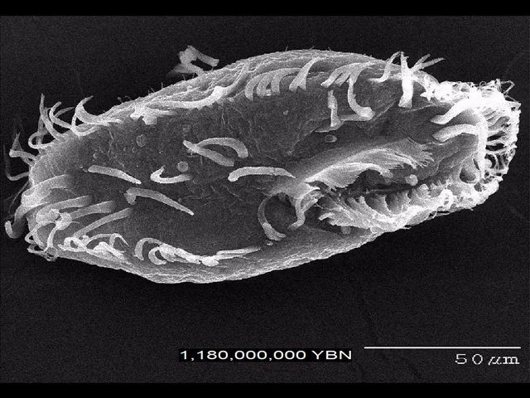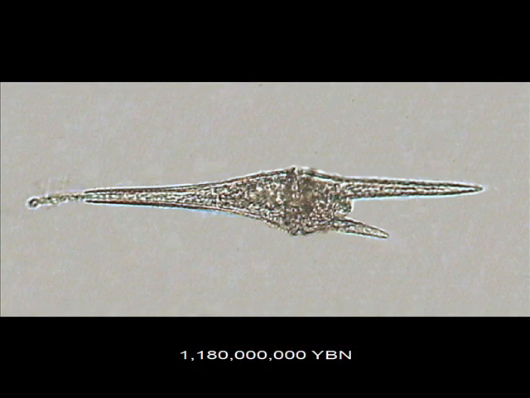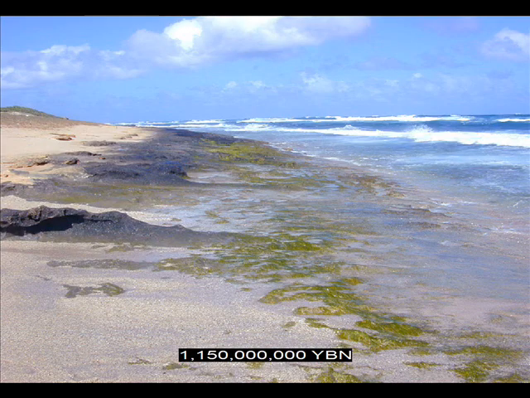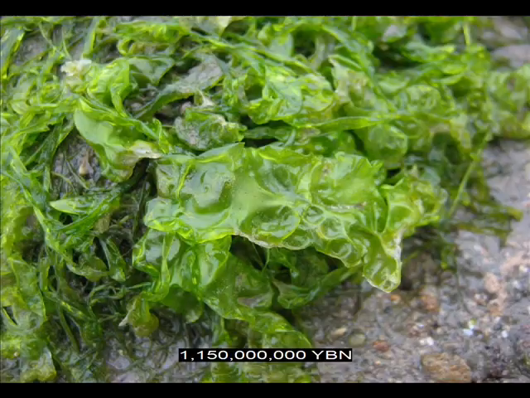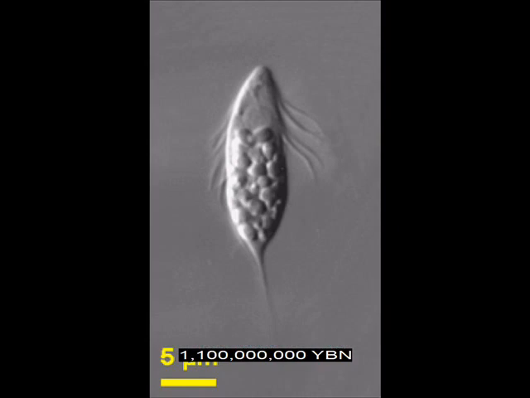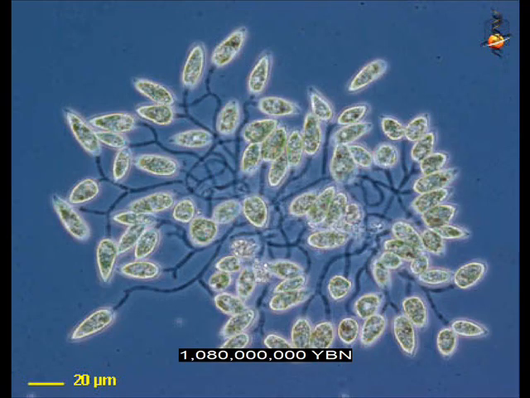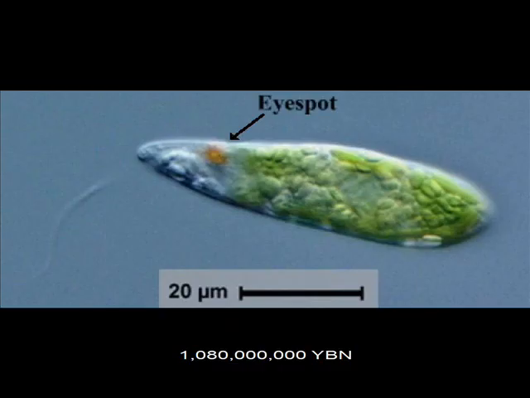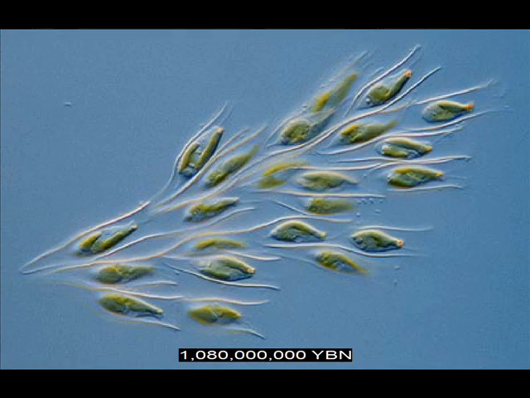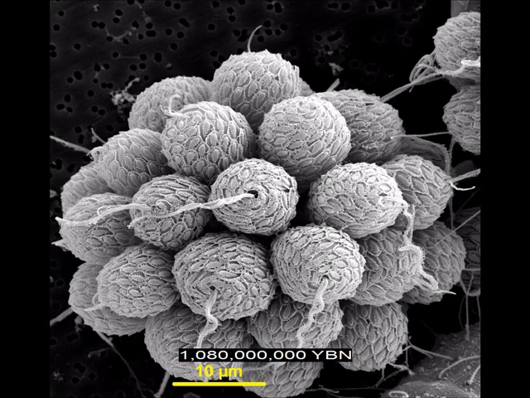Protists alveolates — ancestor of all ciliates, apicomplexans, and dinoflagellates. Plant glaucophyta. Green algae evolves — Volvox, sea lettuce, spirogyra. Oldest extant fungi phylum: microsporidia. Excavate discicristates — ancestor of protists which have mitochondria with discoidal-shaped cristae, includes euglenids, leishmanias, trypanosomes, kinetoplastids, and acrasid slime molds. A eukaryote eye evolves — the first three-dimensional response to light. The earliest eye probably evolves from a plastid in a unicellular eukaryote. Colonialism, where cells form a colony, evolves for the first time in eukaryotes. Protists stramenopiles — also called heteroconts, ancestor of all brown and golden algae, diatoms, and oomycota.